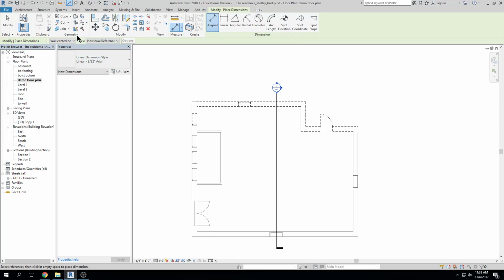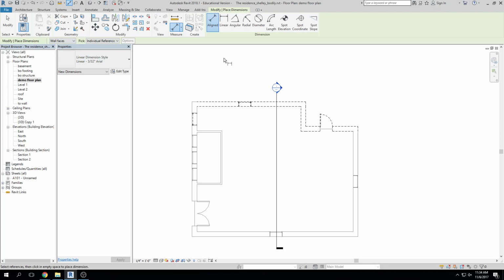One thing you're going to want to notice before you start dimensioning is, where do you want Revit to pick from on the objects you're dimensioning? Do I want it to pick from the wall center line, the face of the wall, the center of the core? Meaning if you have a wood stud wall, it will pick the center of the wood stud. Or the face of the core, so it will pick one side or the other of the wood stud. I'm just going to choose wall faces for now.